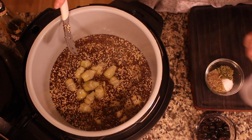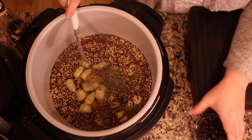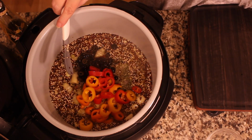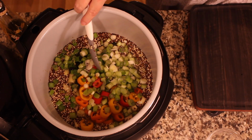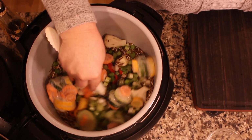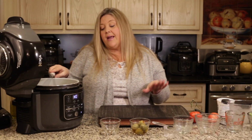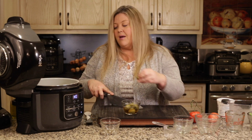All right, let's get in the artichokes, the seasoning blend, the black olives, the peppers, the green onions, the frozen vegetables, which is going to stop that boiling a little bit. Mix it around. All right, you can still leave it on high. It's perfectly fine. I'm just gonna chop these olives in half and throw them in.